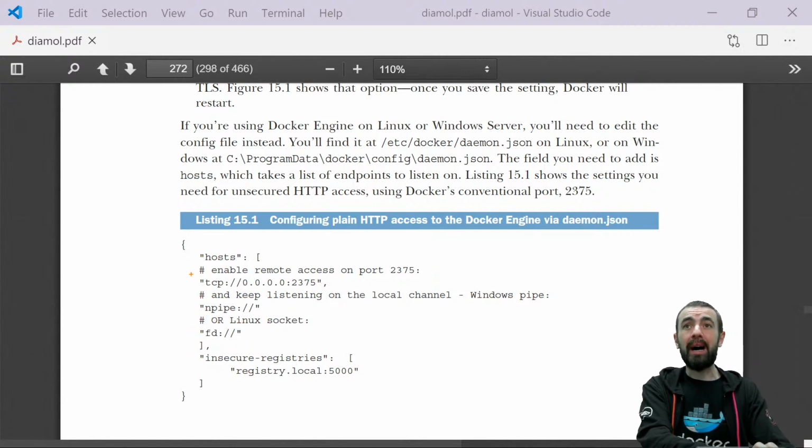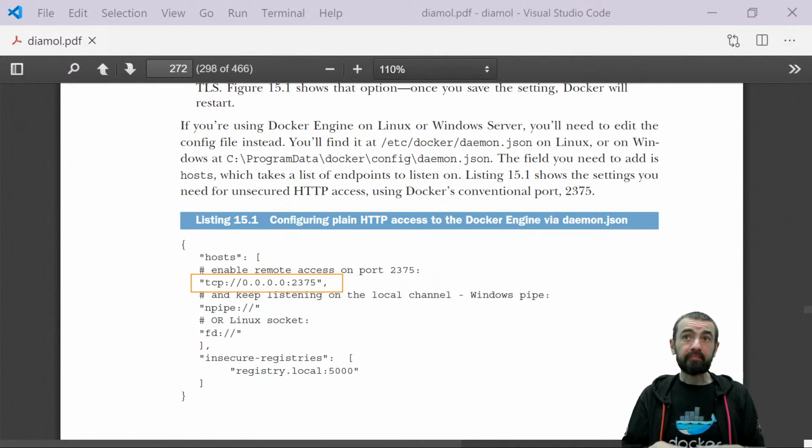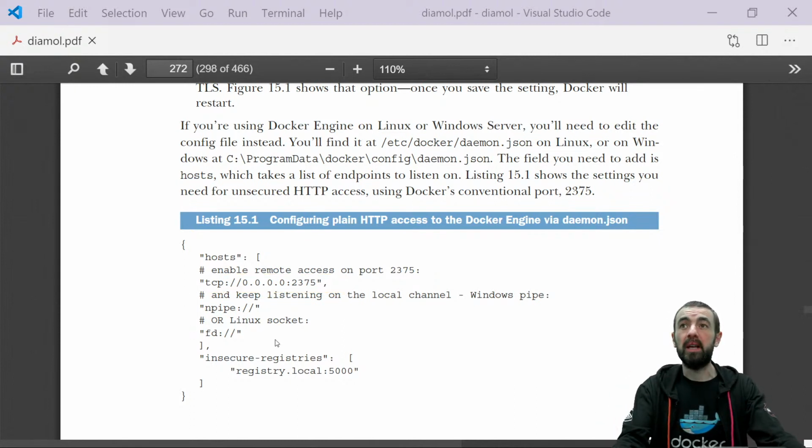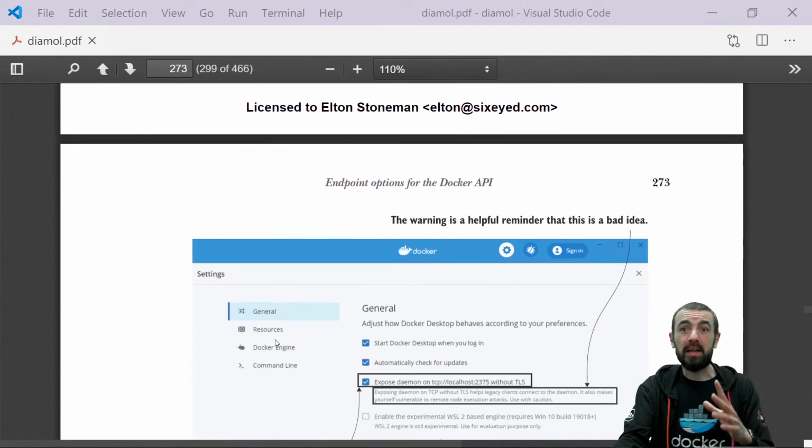You can also add a TCP connection, and this line here you should never have. This is saying that I'm going to listen on port 2375 for any of the IP addresses on the machine, and it's insecure. It's HTTP, so there's no authentication. Obviously, there's no audit trail of anything that happens there. So anyone who can find your machine address can manage your containers. I'm going to show you how to do it, but you must never do this yourself.